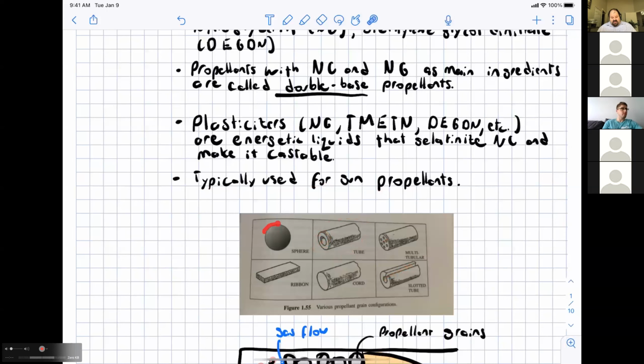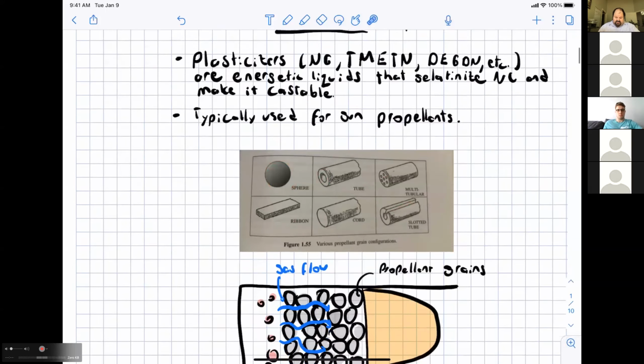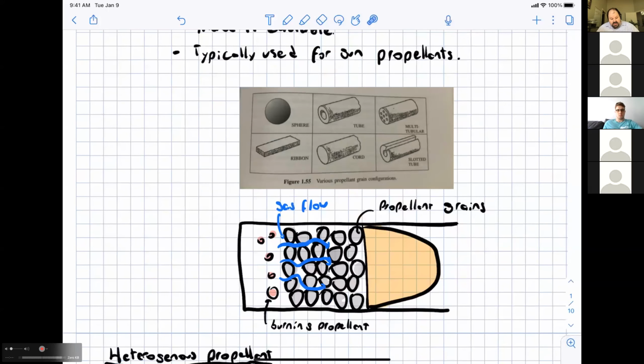These various shapes give the amount of energy released as a function of time that is desirable for the gun. So for gun systems, which we have a crazy schematic diagram of down here, for efficiency purposes, you want to release the energy of the propellant as fast as possible to produce the high pressure, which then pushes the round out of the chamber or out of the cannon barrel. But if you release the energy too fast, you overpressurize the breech end of the barrel and you crack it, and then bad things happen.